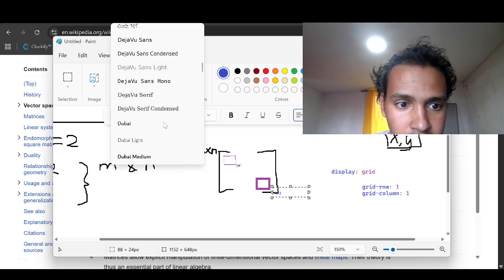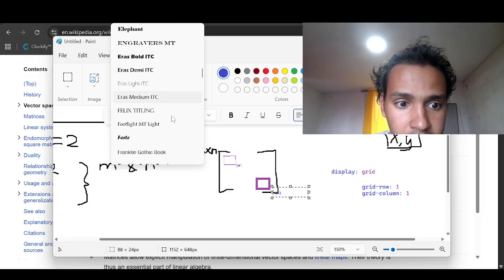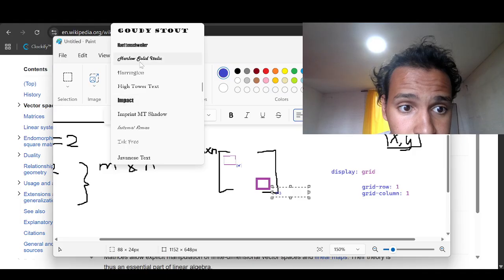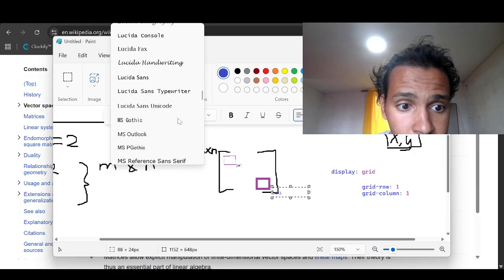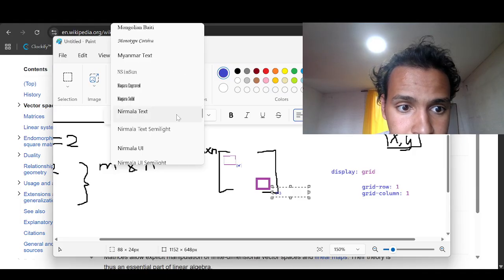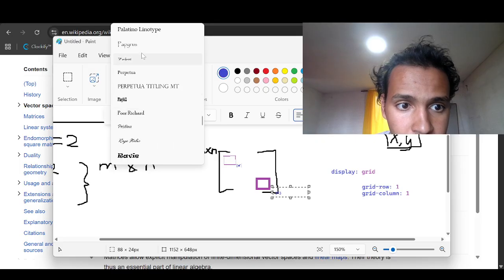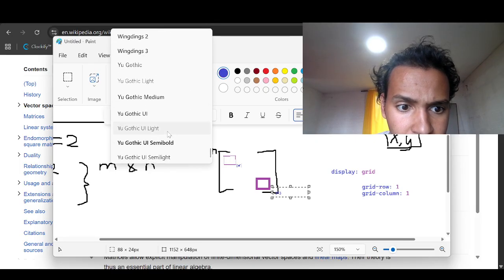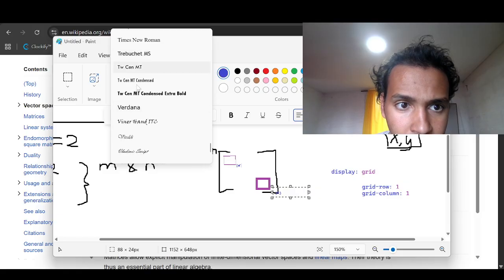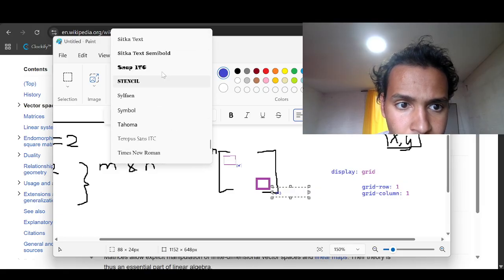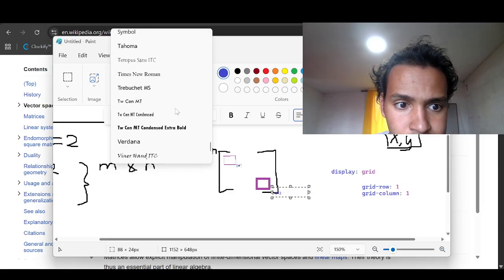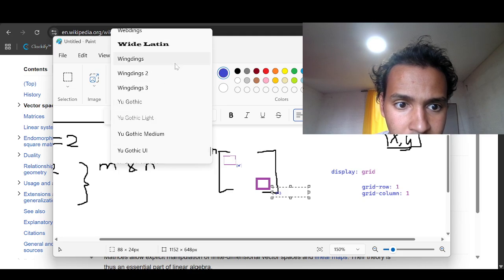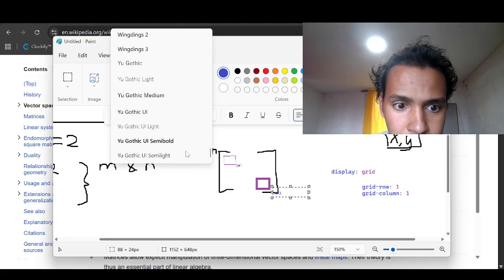Ooh, let's not use that. There's so many. Let's see here. I might have to go with something like Times New Roman. Kind of a safe bet there. But maybe we have to try Gothic.